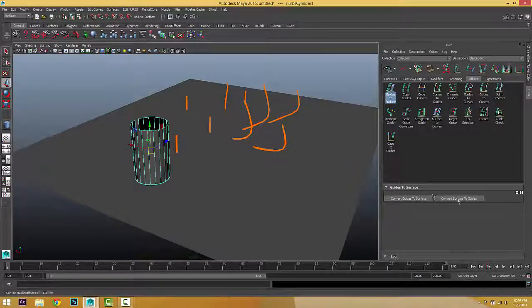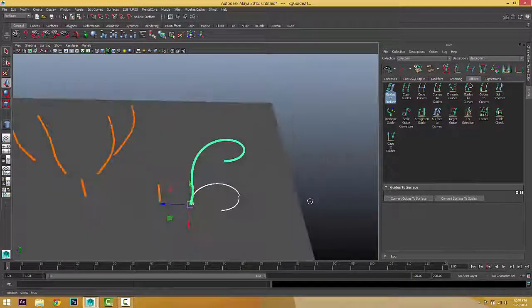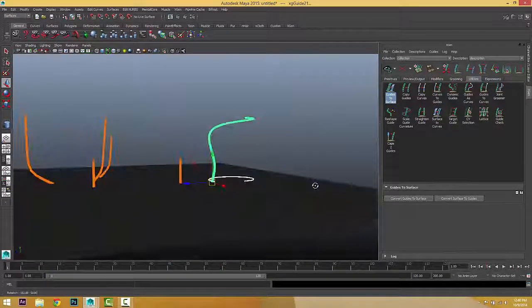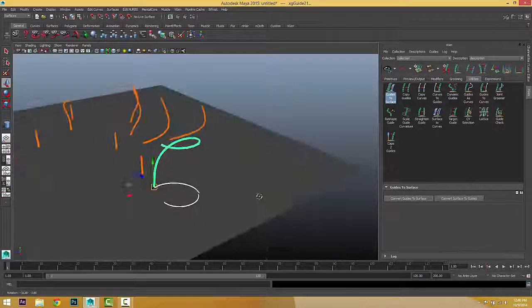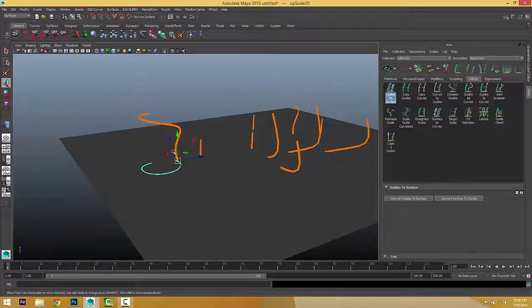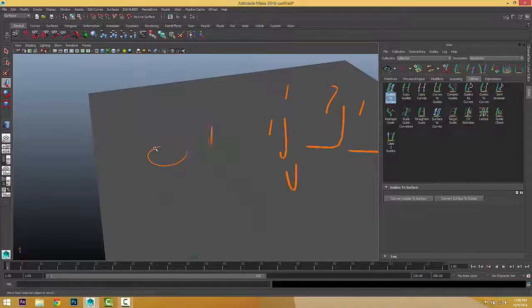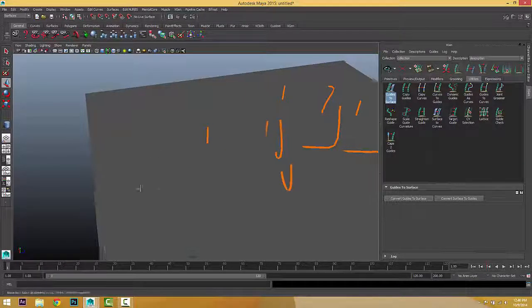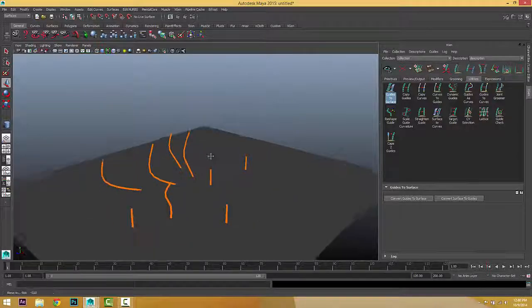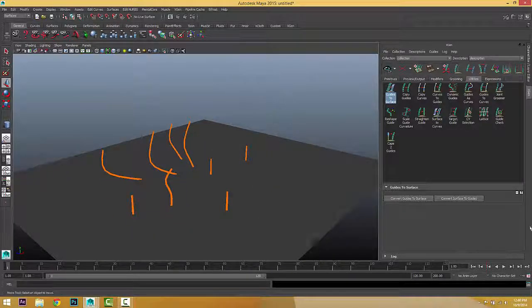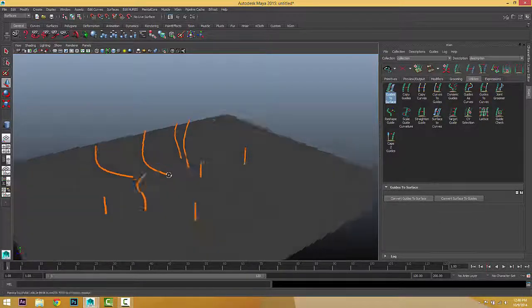So select the surface, choose convert surface to guide. Again, we got a spiral-like shape. Anyway, that's it for converting guide to surface or surface to guides.